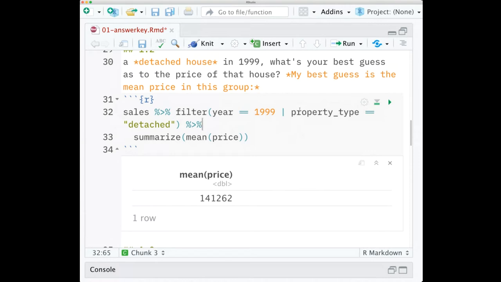So if I wanted to say, you know, property type is 1990 or property type is detached or the year is 1999, I'd use this vertical pipe. Whereas and makes it clear that I'm doing both of them at the same time. When you're using a comma, it's an implicit and. So it's just as many characters to type the and symbol. I guess maybe one more space, but it's just a little bit more explicit. So it's fine if you did it either way. Cool, so that's what I'm looking for here.